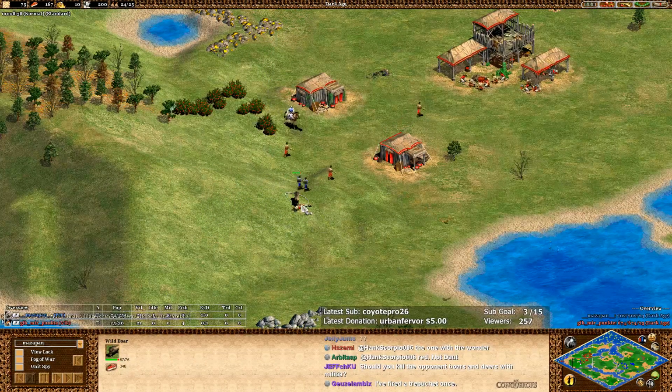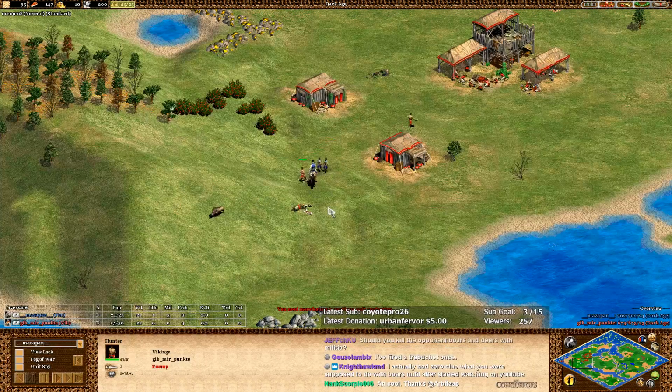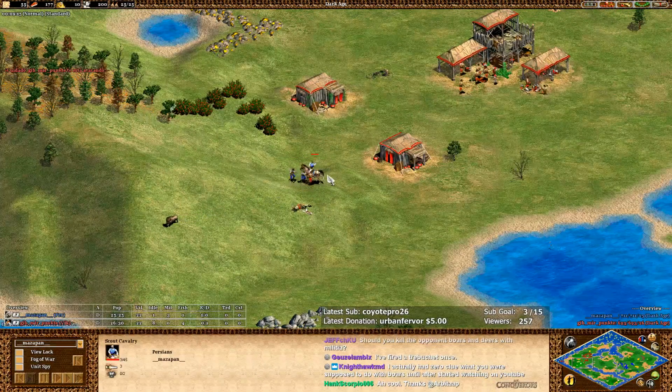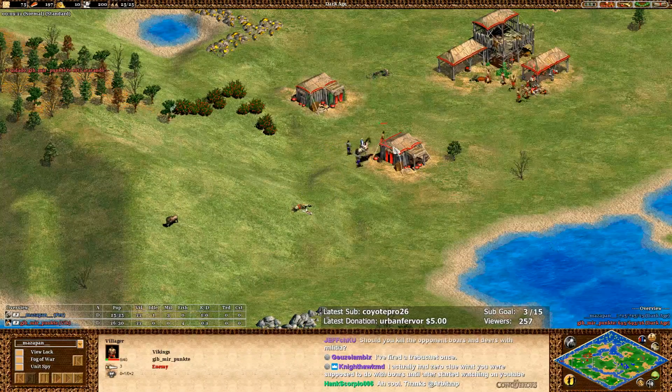Can the militia block the boar? The boar has been blocked. Red is going to have to try again. Is he going to try again? He's sending the full HP villager. Oh, dude. This is not going to end well for you. That villager might kill the scout. Not even. Could go down.